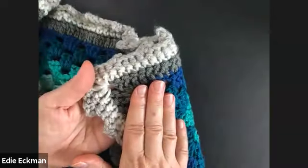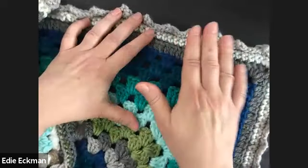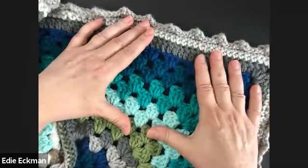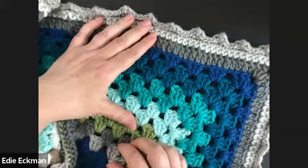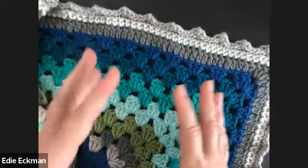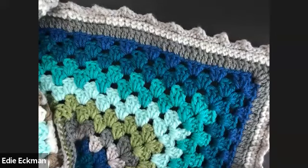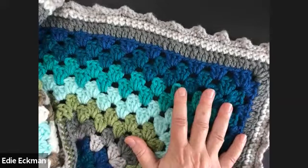Weave in your ends again, and then I would probably block the edges one more time, since this part hadn't been blocked, but I would always want to block my squares before I sew them together. It's just easier. You can check that they're the same size. You can check for errors. When you're blocking, you're kind of checking to make sure there are no mistakes. So you can check all that while you're blocking. So hopefully that's the answer of how you finish the project.